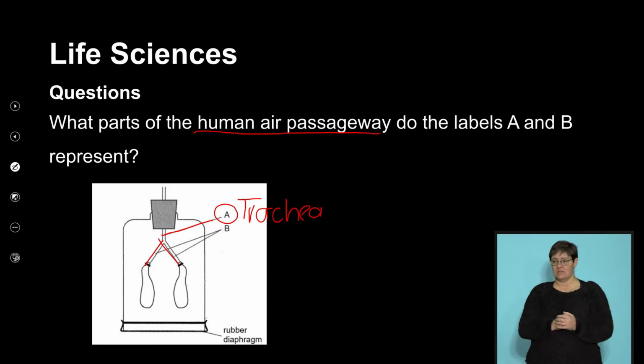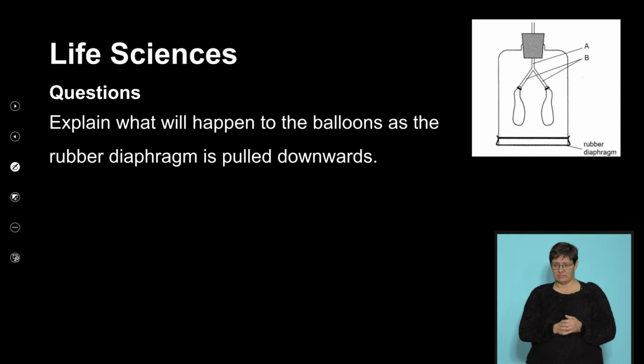And B, it's where it... So I don't have this on my model. As I said to you, mine was a little bit rough. So my B was going to be B for bronchus, because those are the two that change. So my model was a little bit inaccurate, but that is not the end of the world.